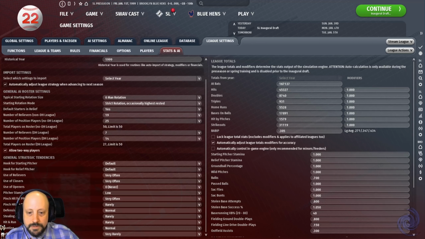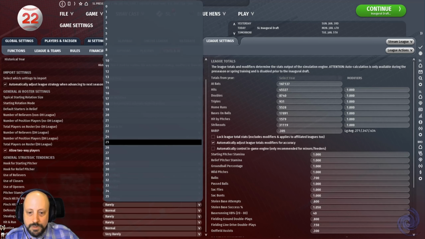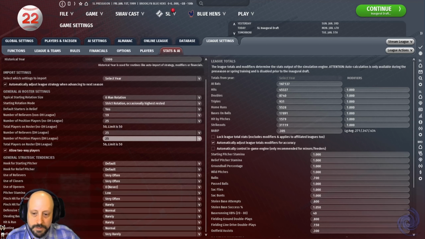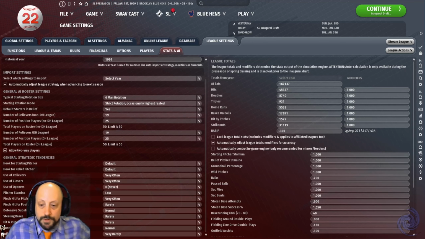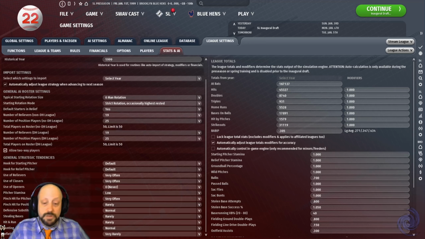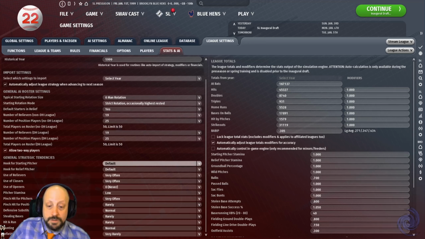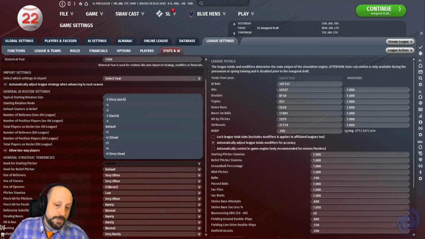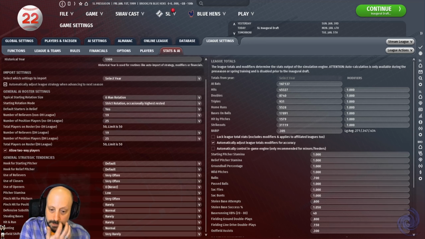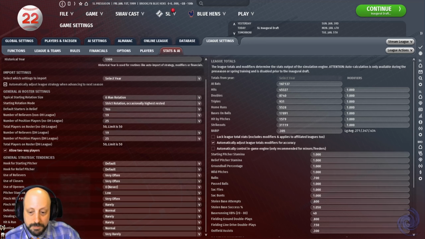All right, total players on roster. This one doesn't apply to us, but I'm just going to set it so that it matches up, just in case we do involve DHs. Allowed two-way players is going to be big in this league, so we definitely need two-way players. Then you can do the hook for starting pitchers. I'm just going to keep these all defaulted, because I do want realistic stats being portrayed here.